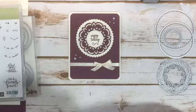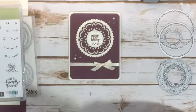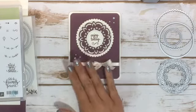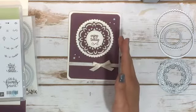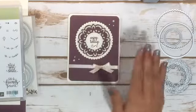A lot of times I'll go to Pinterest. Instagram is a fun one for me to go to. And I was thinking today, which I haven't done yet, of going through the catalog and even recreating exactly what Stampin' Up! has done in that catalog, just to get something going.